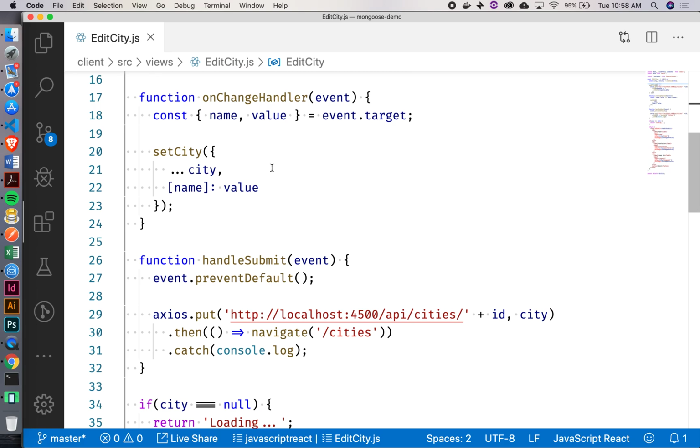So it's not that we're adding a new name to the city. The name is actually the name of that input, right? It's saying whatever that input is called, I want to use its name as the key, and then the value is going to be whatever the value of that input is, right? Okay. All right, good.